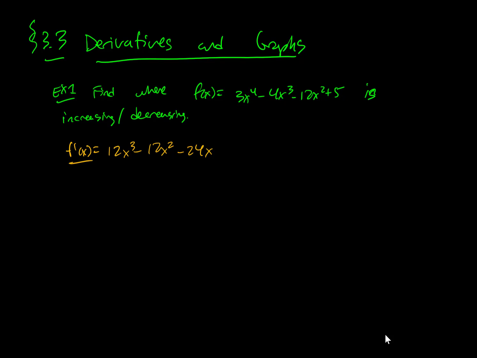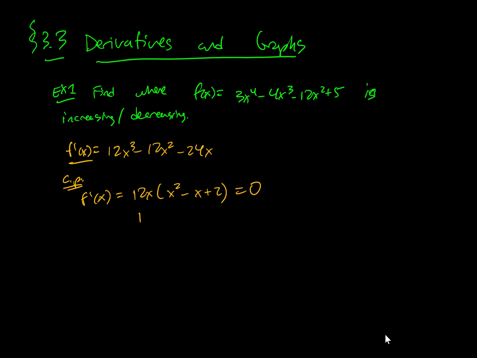Now, if I graph these two things together, I could see a relationship between the two. What I want to do first of all, though, is find my critical points. So again, that's going to let my derivative be 0. Oops, we don't plug 0 into the derivative here. We're just trying to solve this derivative for 0. I'm going to go ahead and factor, because notice I can take out a 12x. And when I do that, I have x squared minus x minus 2 equals 0.